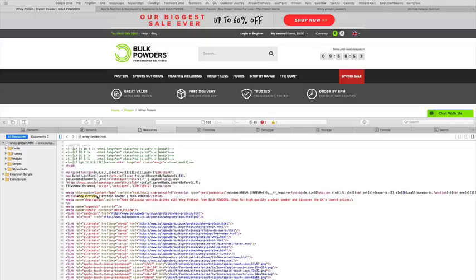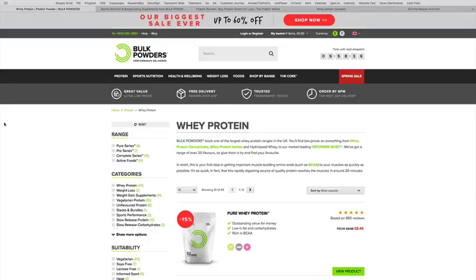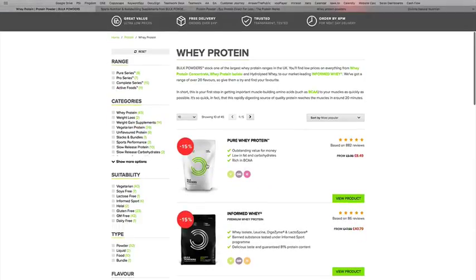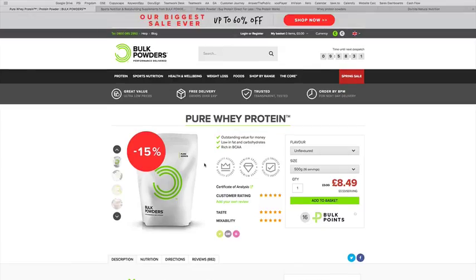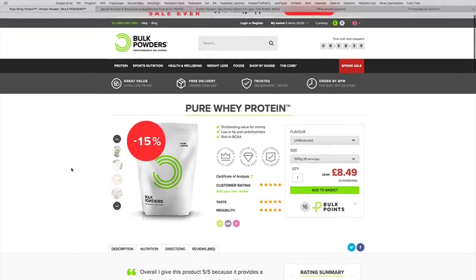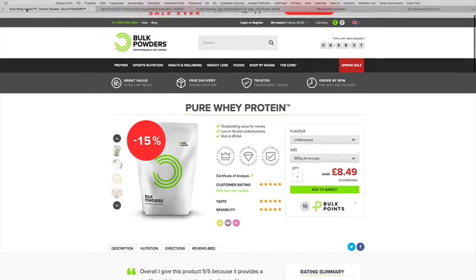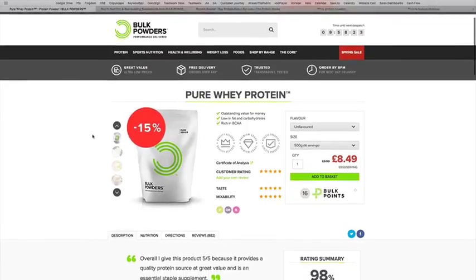So if we're analysing this market, we'd say, okay, that's the phrase that they've identified they want to target the most. Here's another variation phrase, protein powder. Okay, so cool, that's useful information. We can use that. And then Bulk Powders is their brand name. Pretty good page title, well optimized site. Let's have a look at one of their product pages. So Pure Whey Protein, we'll have a look and see how well optimized this page is. So we can see there the page title, "Pure Whey Protein, Protein Powder, Bulk Powders". Spot on, couldn't really ask for any more.